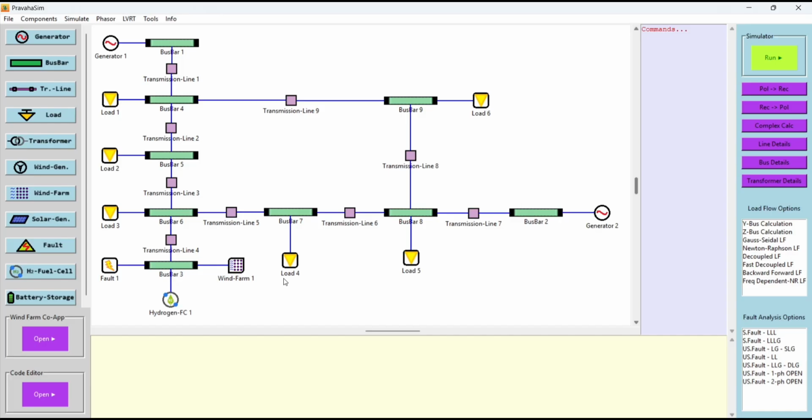Now we can see in bus number 3, where the wind farm is connected, the hydrogen storage system is also connected. But why it is connected and what is the need to connect it, I am explaining now. We all know that wind generators are converter interfaced, so they are not able to sense any faults happening in the system and also not able to initiate recovery automatically as they have no natural inertia. So to do the recovery we need some manual or predefined control logic. After that the wind farm is able to recover from the fault and get back to normal operating condition.